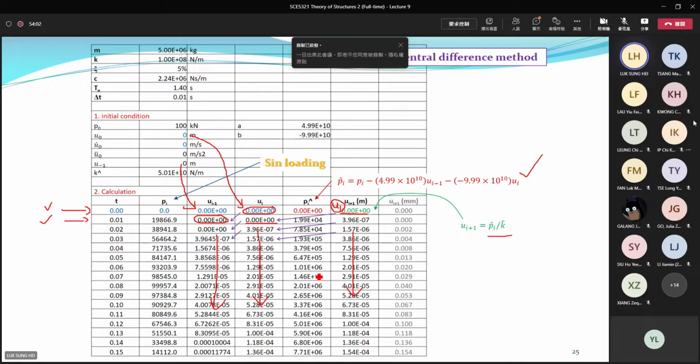You can simply build an easy spreadsheet to do the calculations. You just need to focus on the first few rows. If the answers are correct, then you can copy the equations along the whole columns. Pretty easy. The last column in gray color, I just convert the unit from meter to millimeters. Up to you here. I just add one column here to show you mm. The unit is up to you. You may use meter or millimeter.